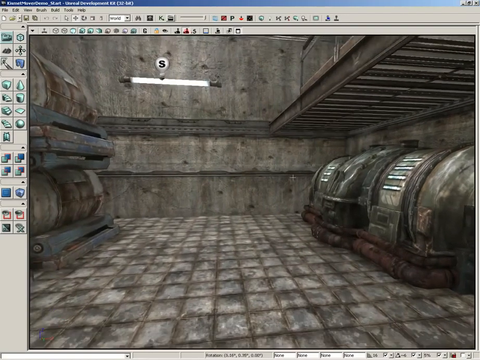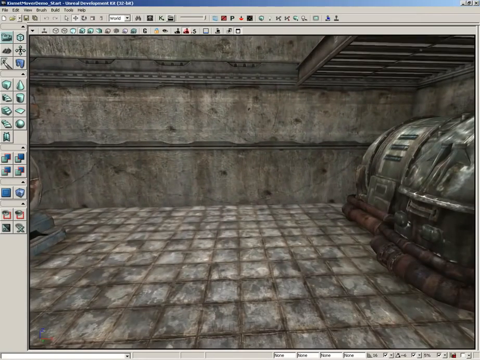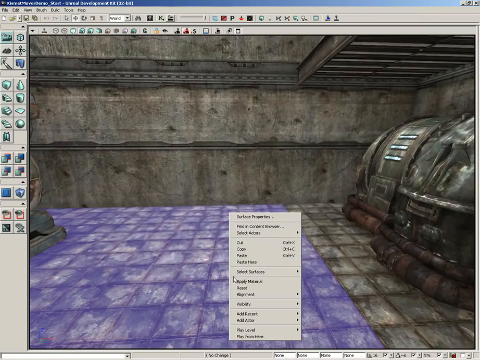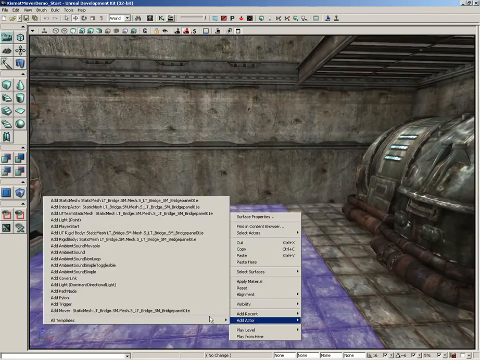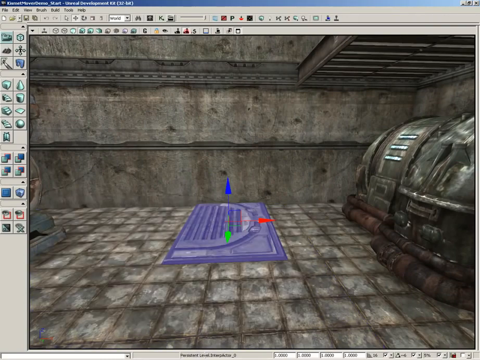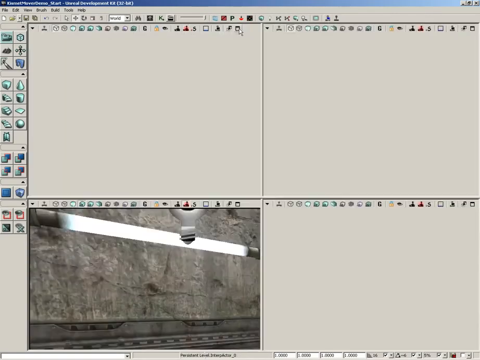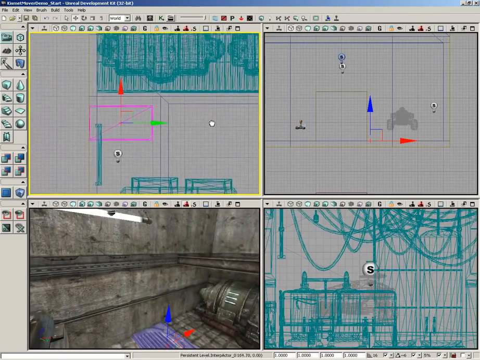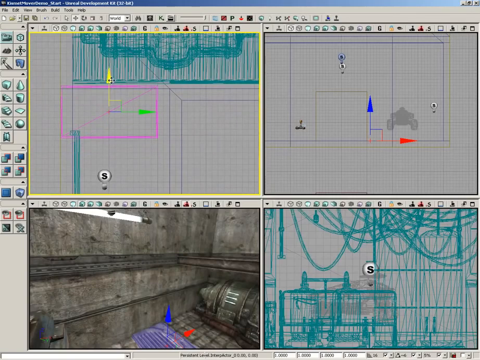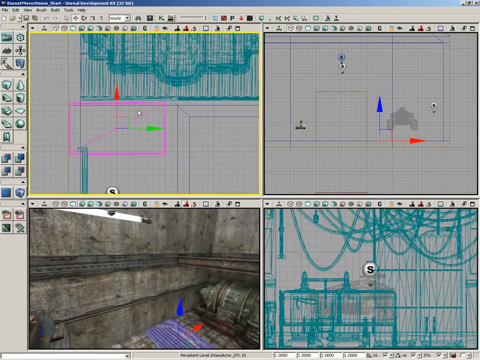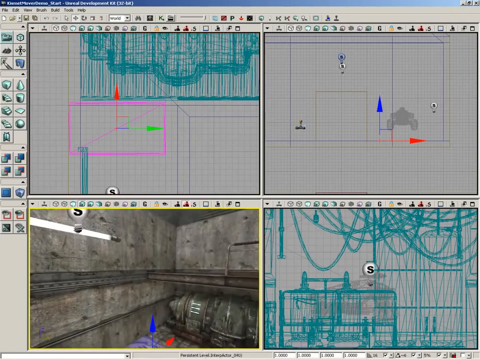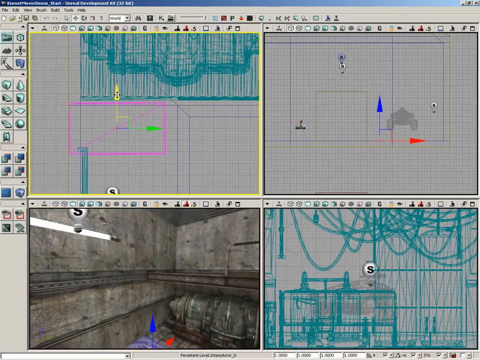Let's right-click. And instead of dragging this in, I'm going to right-click here on the floor and choose Add Actor. And you want to bring this in as a mover. So not an InterpActor, but a mover. And we could position this a little bit better. Let me jump over to the top view real quick. And we'll just slide this over so that the side of it gets close to the edge of the balcony way up here. In fact, let me bring down my drag grid. And we'll get it right on the edge.